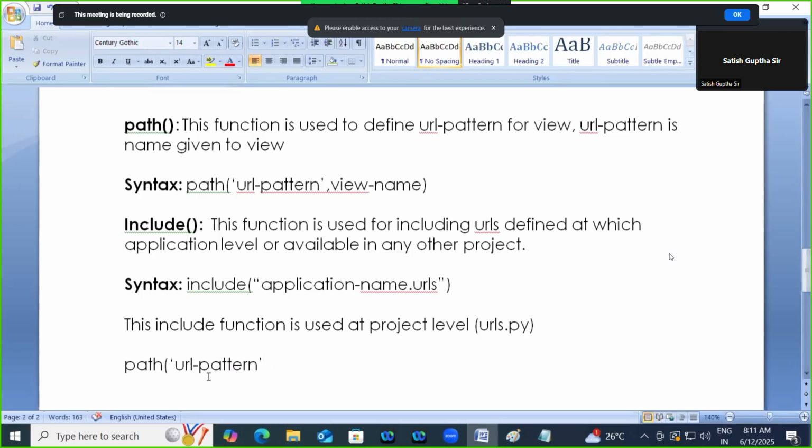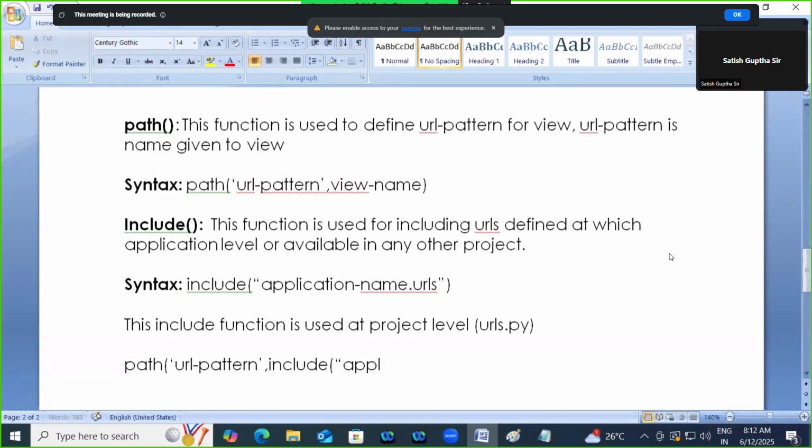It means finally the server is trying to access the URL pattern. Server is trying to search for the URL pattern at which level? Project level. Then again you have to route it. It means you need to include the URLs defined at the application level, by saying include.